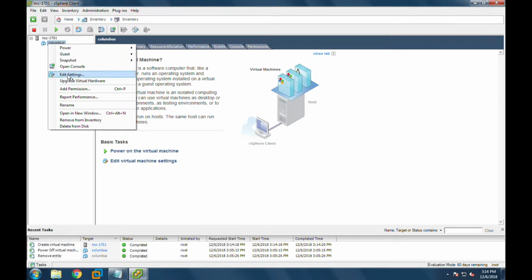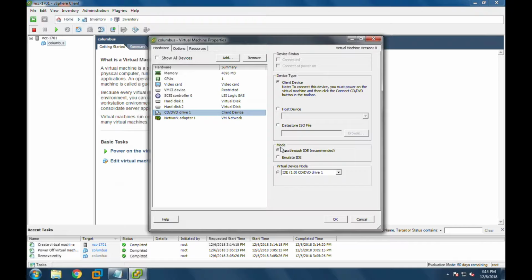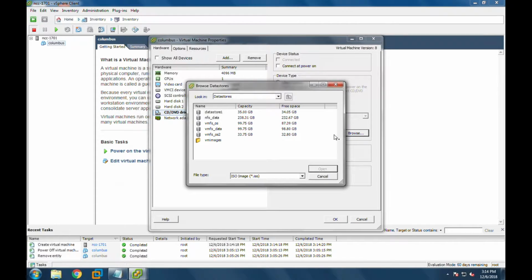I'm going to come back to edit settings, because when we start the machine, we want it to have the install media in the CD drive already. So I've got my ISO on the data store. I'll store all those on my NFS share. So we're going to grab the install media. Like I said, the wizard asks you what you want to install, so it can make some recommendations. You have to have the install media, and you have to go through the install wizard to make this happen. It's just like a real machine at this point.